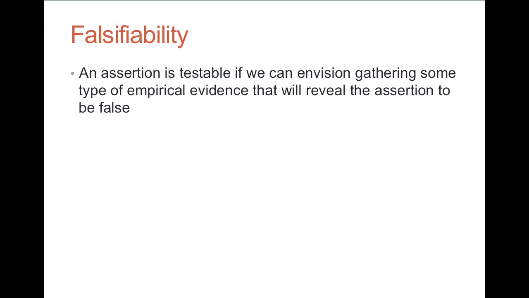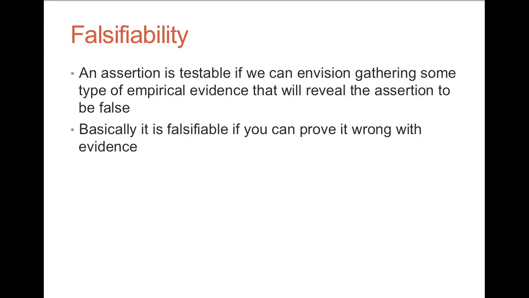falsifiability. It is described as an assertion that is testable if we can envision gathering some type of empirical evidence that will reveal the assertion to be false, which is a mouthful, but that's like a textbook definition. They often are. But basically, it is falsifiable if you can prove it to be wrong with evidence. This is a useful concept when thinking about hypotheses and experiment designs. We set them up to fail in order to demonstrate what is going on.